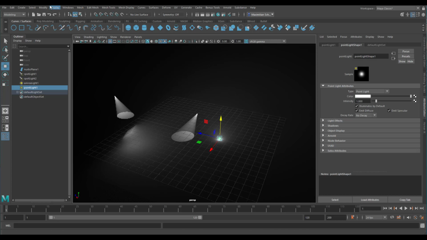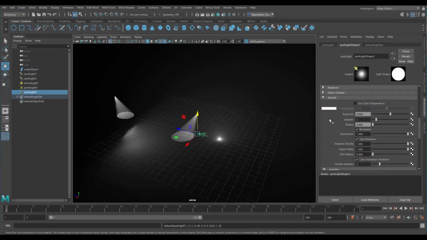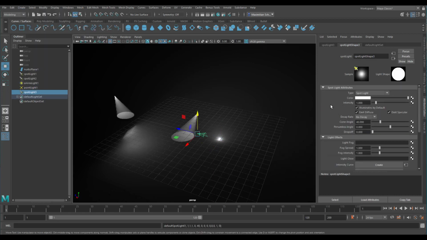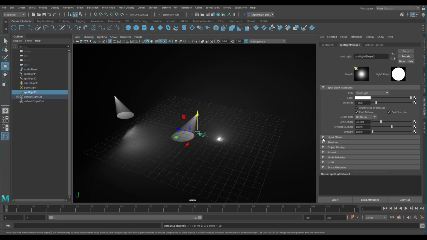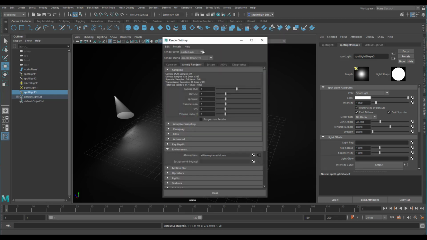Let me wrap this up. When you create a new light from the Maya section here, create lights, for example a spotlight, and when you, now let me close everything, when you open the light effects and introduce a light fog, it can only be rendered with Maya as the renderer engine, Maya software. But you can ignore this when you render it with Arnold, because with Arnold you need to go to the render settings, to environment, and introduce the AI atmosphere volume.